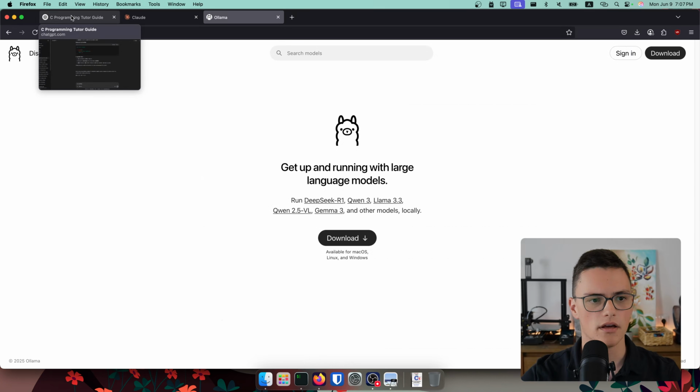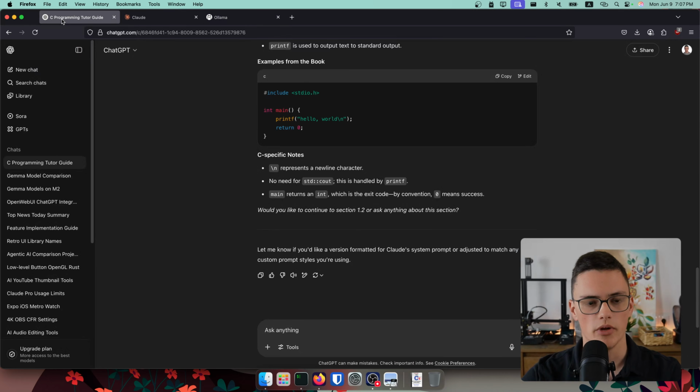We can go the free route with a local or remote free model, or the paid route, which will be better models from Claude or OpenAI.